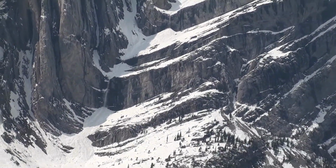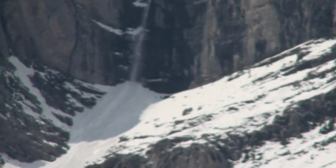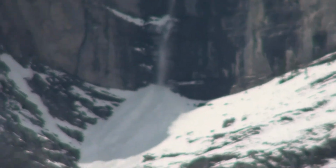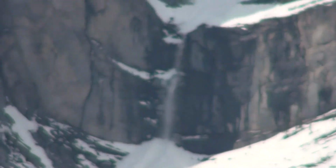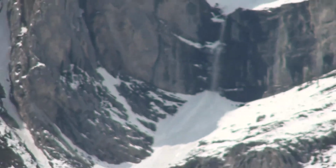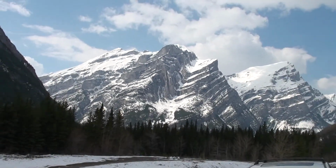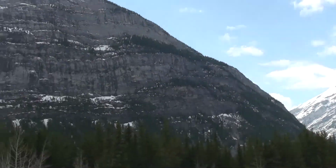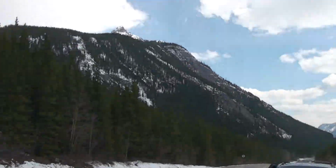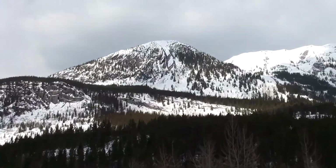Yeah, in film exact. Mount Kid, South Peak avalanche. Slowly it's dying. It was a big one. Yeah. It was a big one? I think it was a big one. Yeah, so that's where we were today.